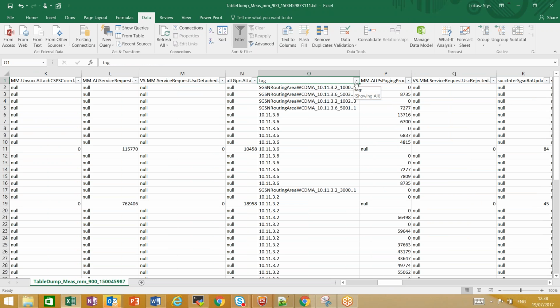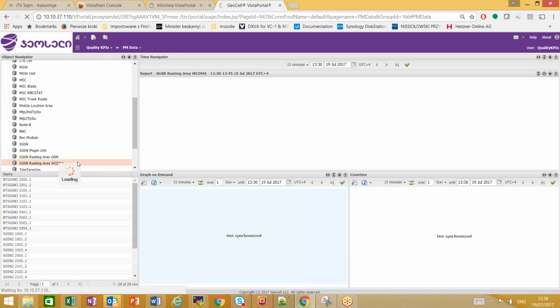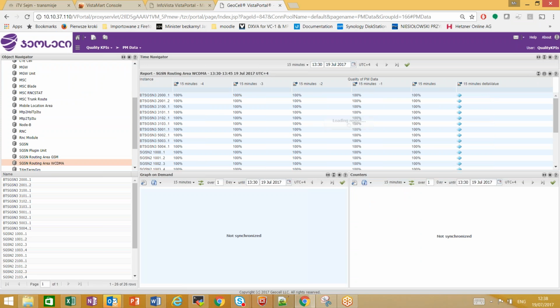Not really, because counters for routing areas also have their own quality. SGSN routing area WCDMA, each routing area has its own quality. And again, if you need to group the values for each routing area, feel free to do it. You can add on-the-fly grouping and use some minimum or maximum or average.